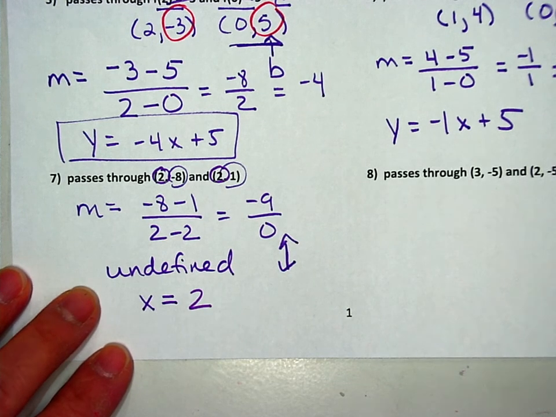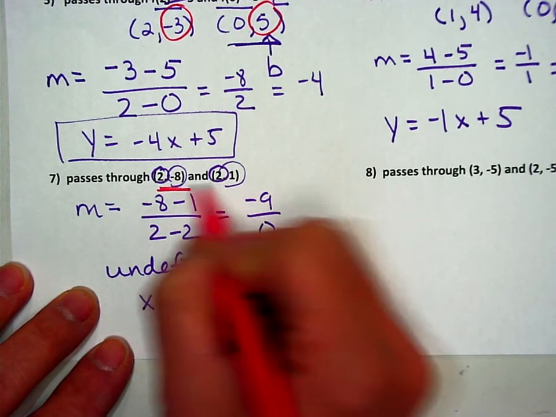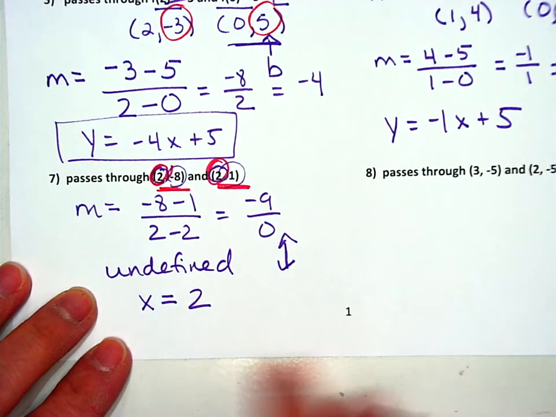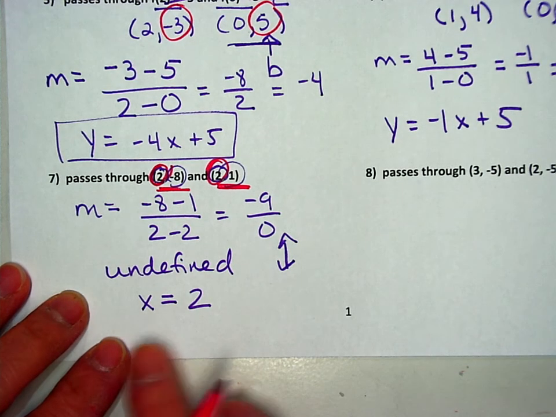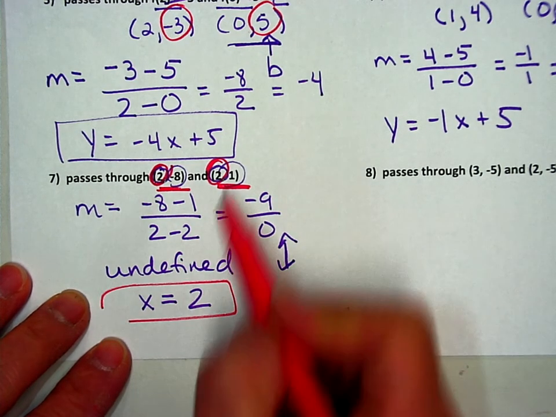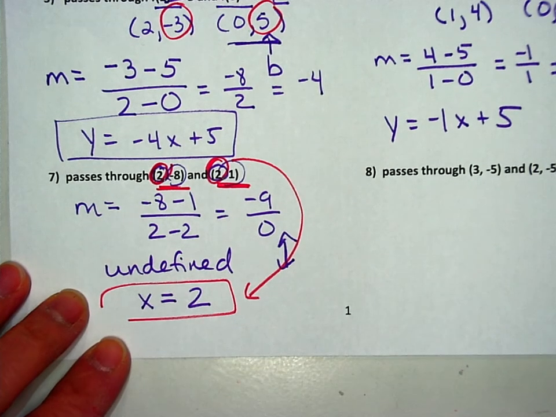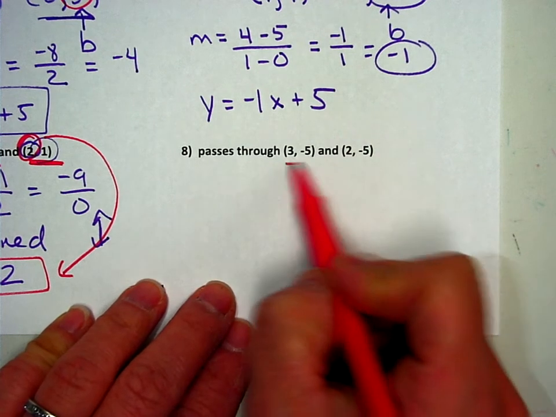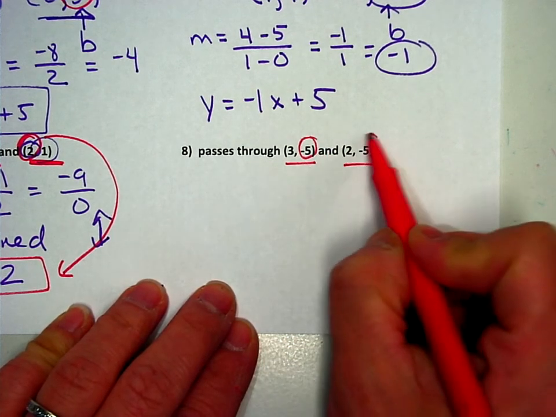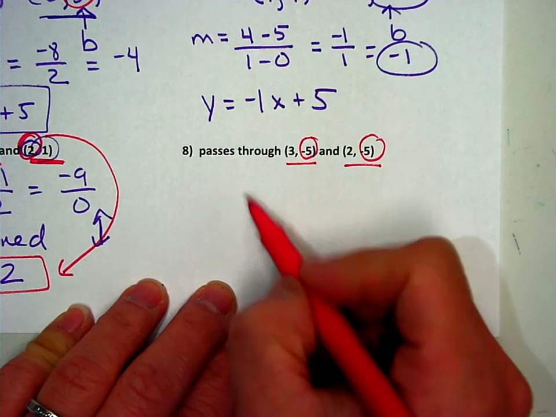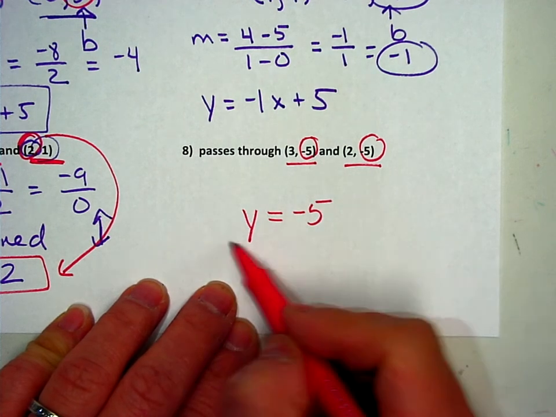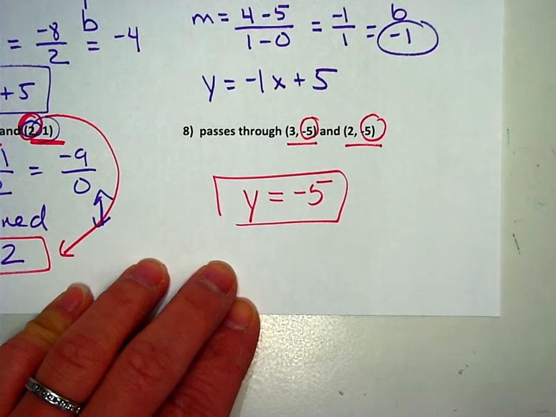The quicker way to do this is if you look at both ordered pairs and notice the x's are the same, it has to be a straight vertical line, so it has to be x equals 2. So if you notice it right away, you can go straight to here without coming up with the slope. So let's try that on this one. If I look at both ordered pairs, notice that the y's are both -5. So that tells me the equation of the line is y equals -5. And you're done.